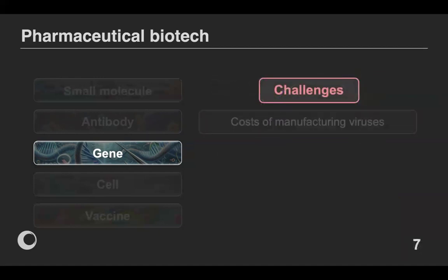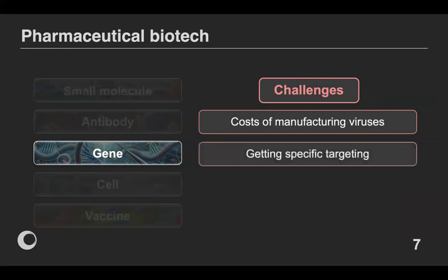So some of the challenges here is, first, the cost of manufacturing these viruses, because oftentimes a particular treatment can cost like $1 million to actually manufacture. And so we need to find ways to bring those costs down. The second is actually having these viruses target a specific location. So right now we're kind of limited to having these viruses circulate within the bloodstream or go to the liver or something like that. But getting it to go into other regions and specifically target different regions of the body is a major challenge within the gene therapy space.